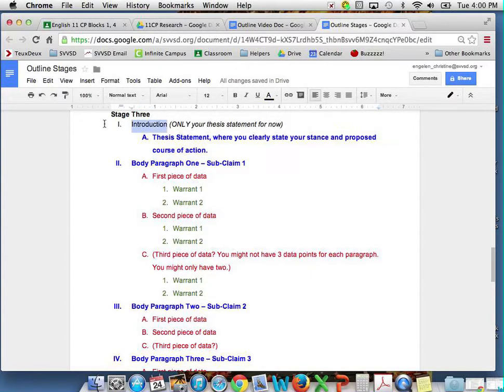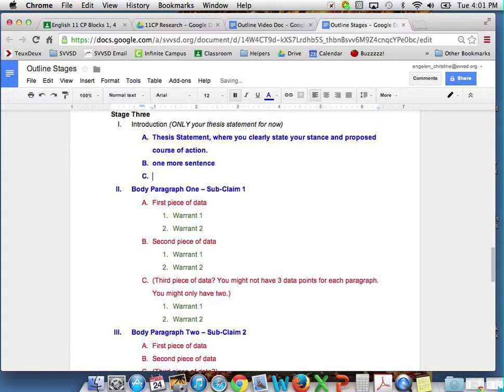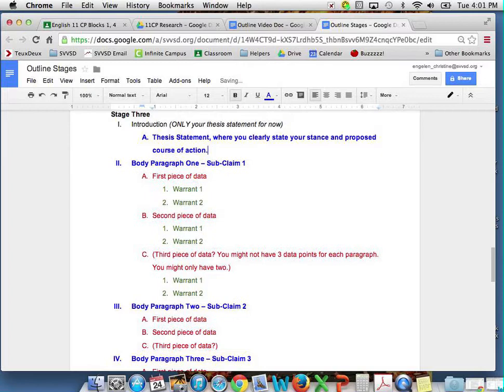So for example, if Roman numeral 1, the introduction, stands for your introductory paragraph, then A will be one of the sentences within your introductory paragraph, and you'll also be able to add more sentences to your introduction paragraph as you go along. See, here is one more sentence, and here is another sentence, and I can put those in and take those out as I choose to. By the way, feel free to stop this when you need to and practice whatever you want to in your own outline. You're not doing anything yet, so just watch.